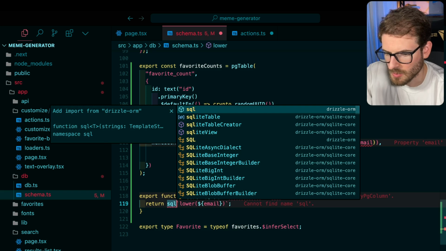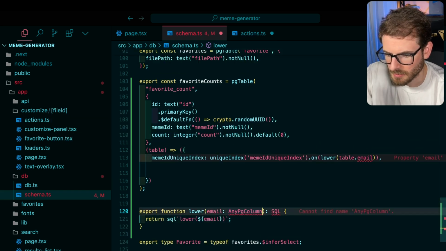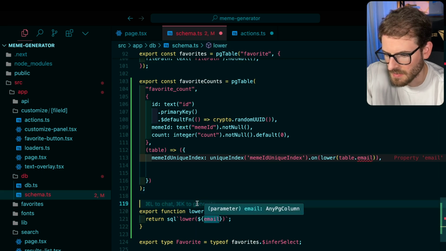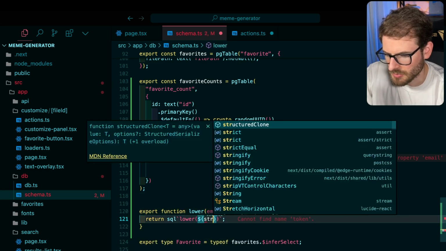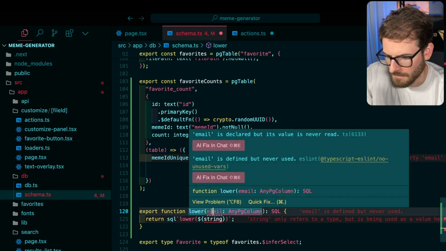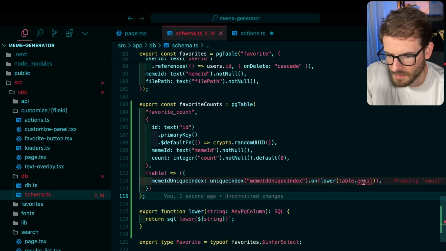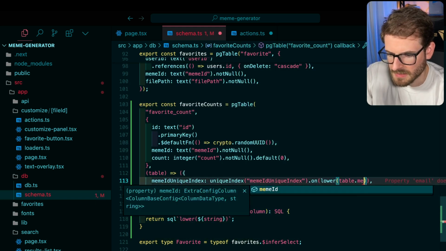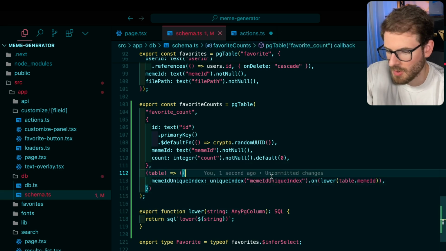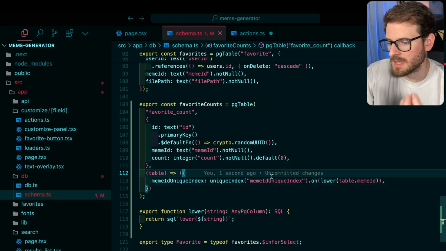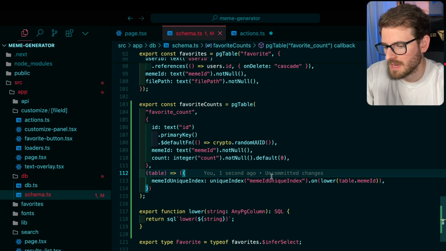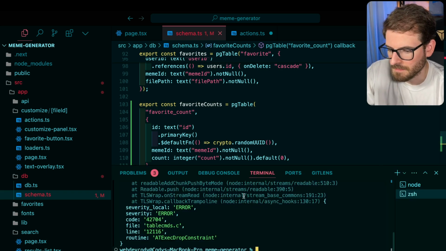We'll bring in the SQL function and some types, and instead of email, we'll just call it token or string. Then this will be table.memeID, which will be a string as well. Hopefully this puts a constraint on it so that you can't have multiple rows with the same meme ID.